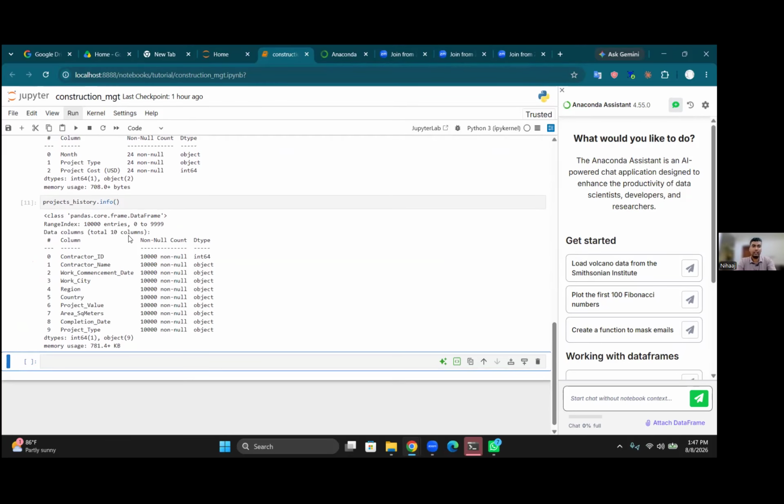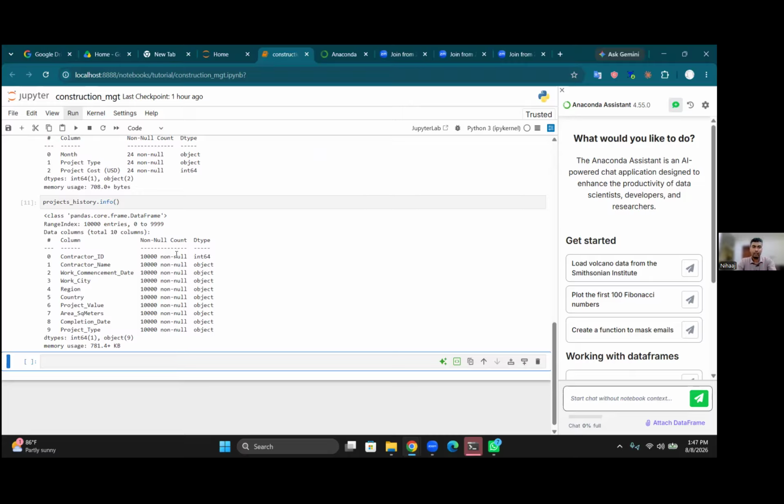Okay, then we can get how much data we have. We have 10,000 data rows. How many columns? 10 columns are there. First column is the contractor ID, contractor name, work commencement date, work city, region, country, project value, area in square meters, completion date, and project type.